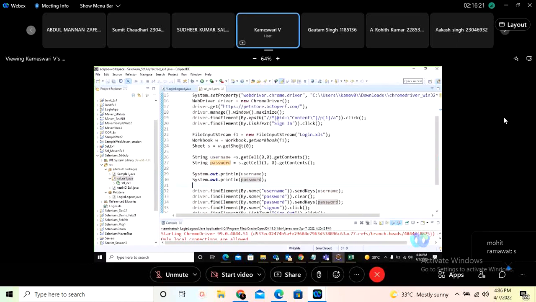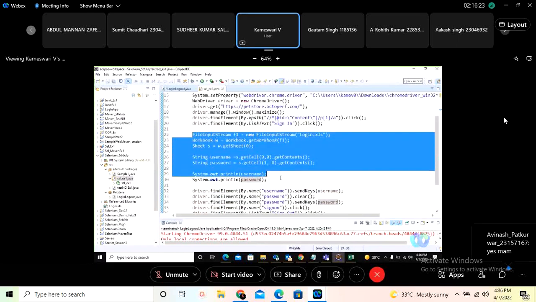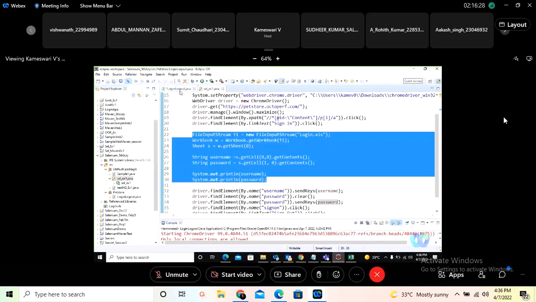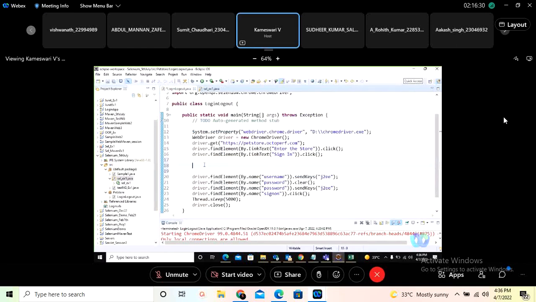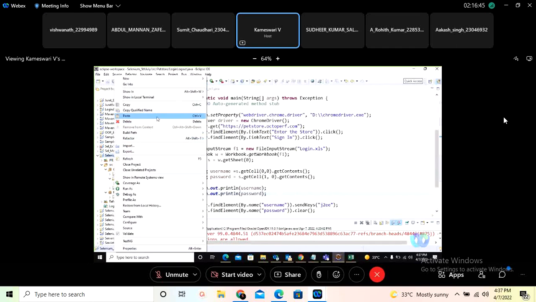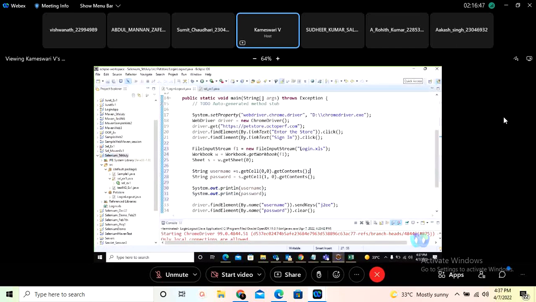Okay, so let me just copy and give it in our current script. Since we didn't have this, okay, it is there. Anyways, I am also working on the same project. So team, either you can copy paste the login.xls file here, or give the complete path, just like how you have referred to your Chrome driver, right? So this way you can also give the path directly.